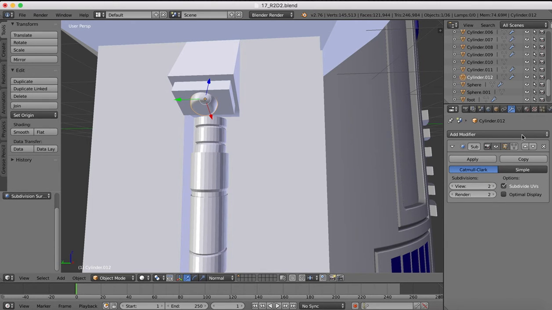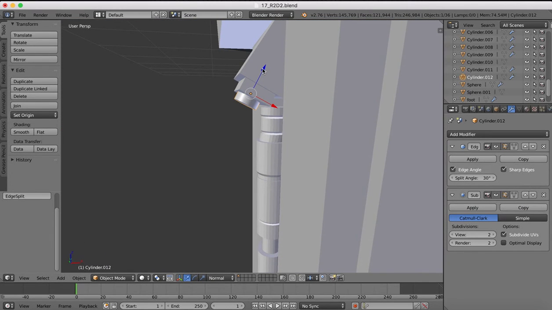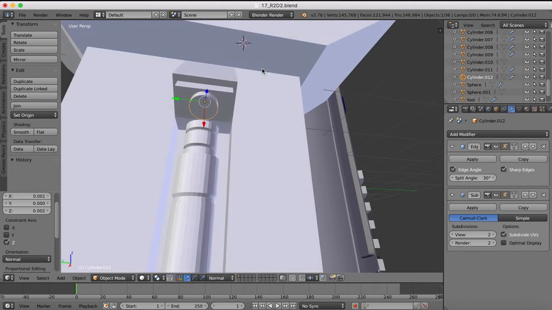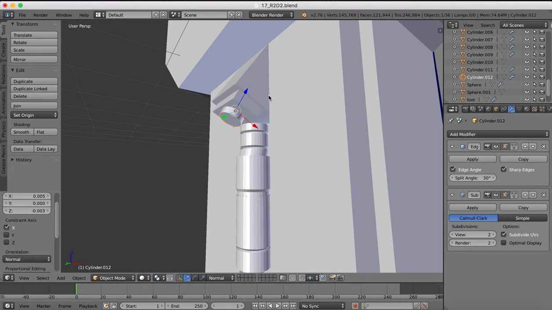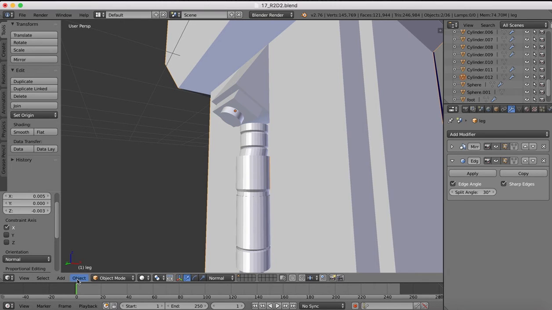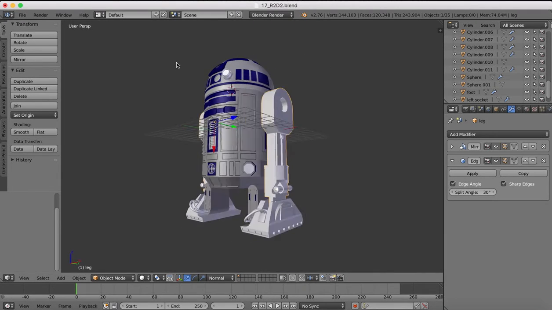Subsurf modifier, edge split modifier, the edge split should go above the subsurf, that gives us a smooth finish there. Drag it into position, and then shift and select this, object, join. Now it's part of the main body, and we should have it on both sides.